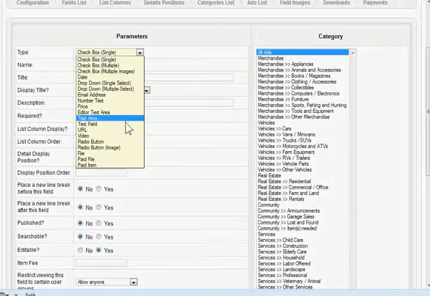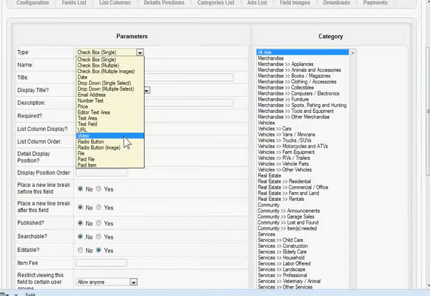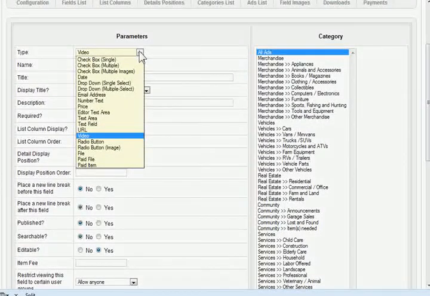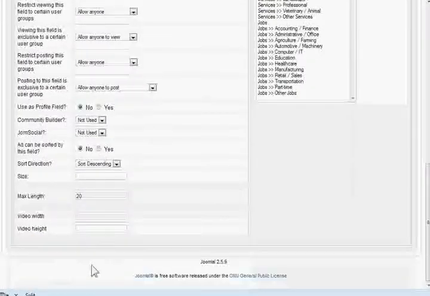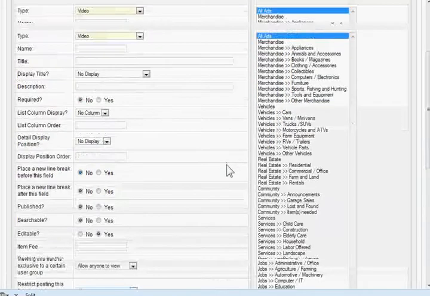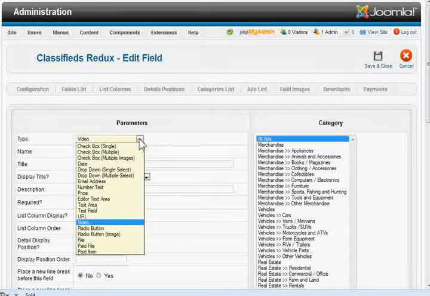Okay. The URL is just another text field, basically just for URLs. It'll actually check for the proper http://info. Okay, video, that is basically just another URL, but what that allows them to do is put in the URL of an embedded video. And if that is clicked, down at the bottom here you can see we need to set the video width and height so that when that information is entered, the video will display in a certain size.